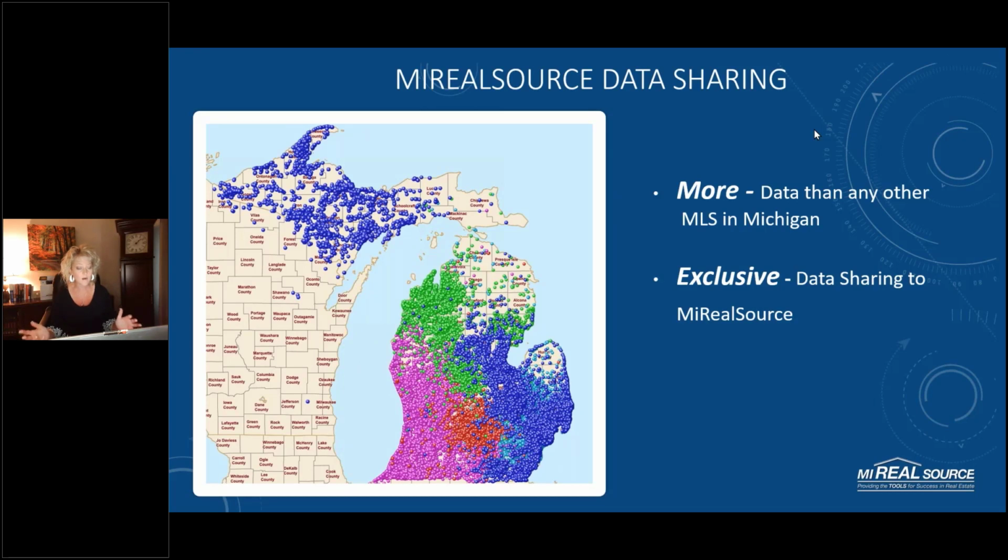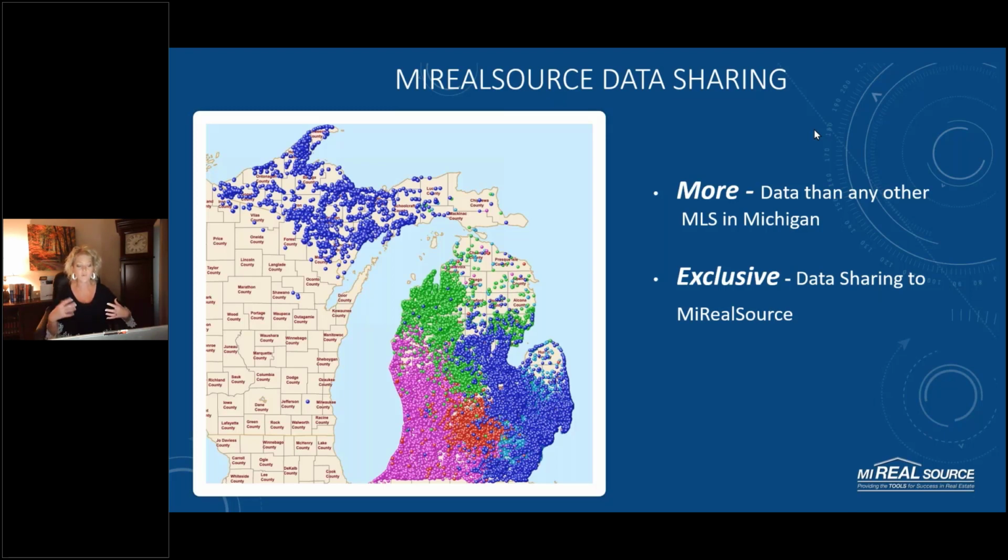And so really our goal was, about 12 years ago now, we started data sharing. And in case you don't know what data sharing is, I had to literally belong to 3 different MLSs, and I had to put the information in 3 separate times. I had to pay 3 sets of MLS fees. I had to learn 3 different systems, and it just seemed like, oh my gosh, there must be a better way, right? So our CEO said, what if we started data sharing?